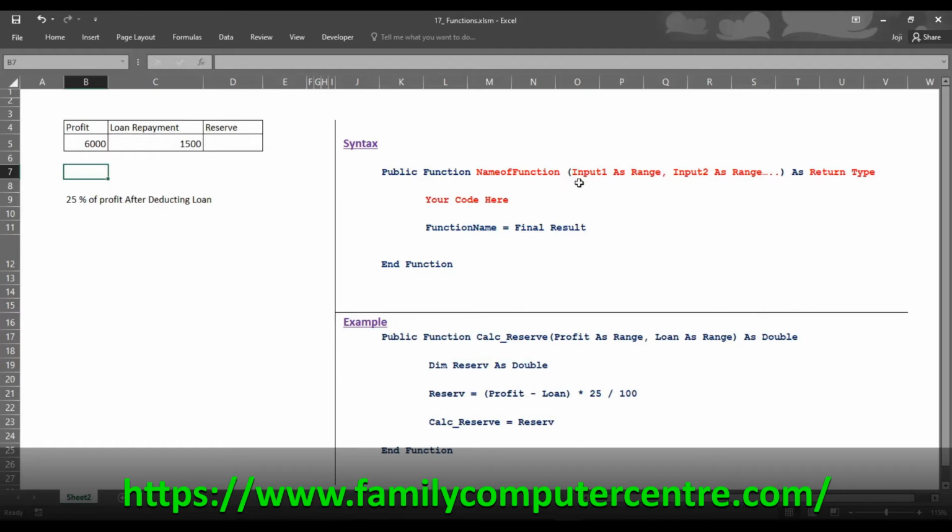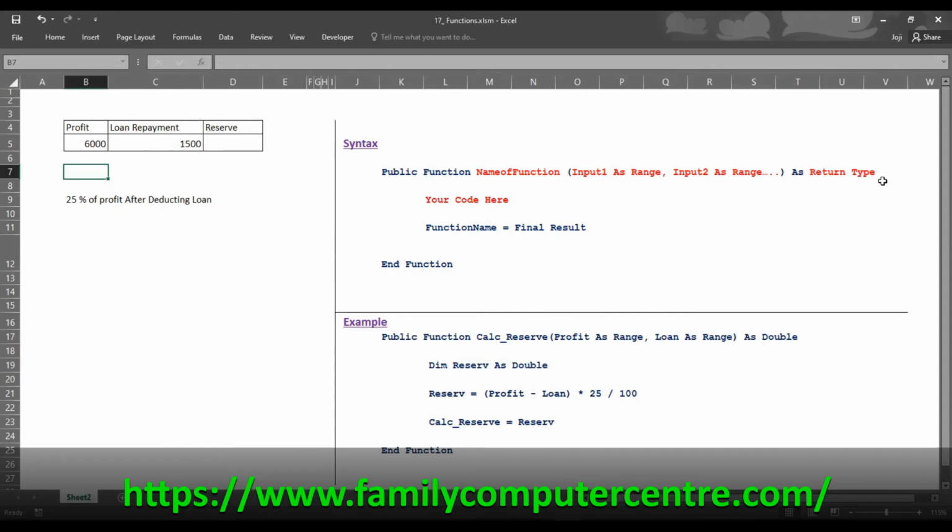Inside the brackets you will say input1 as range. That means the input you are giving to the function. Input2 as range. You can separate your inputs with a comma, so if you have 10 inputs, you can separate them with commas. Finally you say as return type.